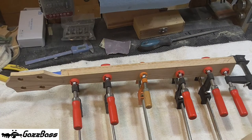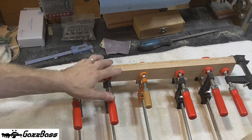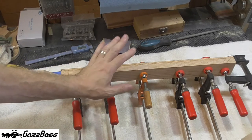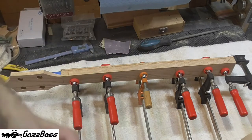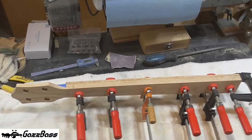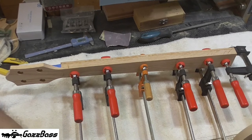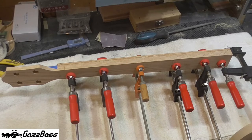Okay, 3 hours has passed now since I clamped this fretboard to the neck. I can shave off some of the squeeze out on this side, and I'm going to wait another hour, take the clamps off and do the other side. I know it's 3 hours because it takes 3 hours to machine one of these. That's a Falcon Series 2 Deluxe body. It took me 2 hours and 48 minutes this morning to machine out. Saves my old hands.